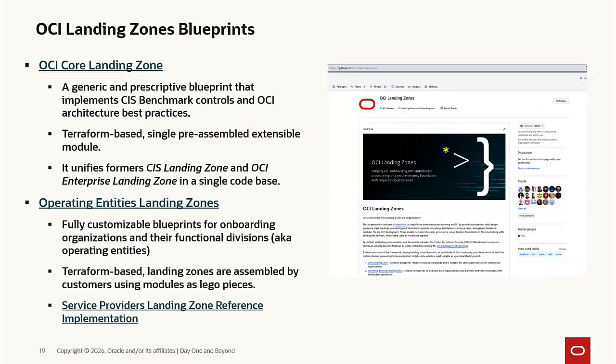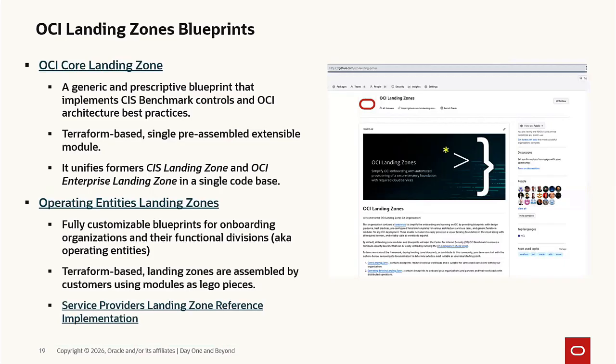So now talking about the blueprints, we offer two fundamental blueprints in the framework today. There is the OCI core landing zone and what we call operating entities landing zones. The core landing zone is a generic and prescriptive blueprint that implements the CIS benchmark and OCI architecture best practices, all within a single box.